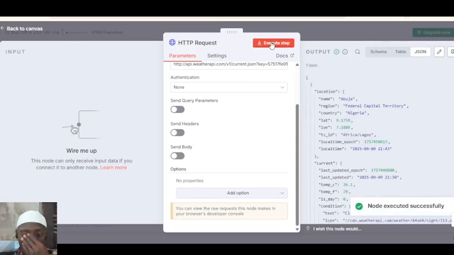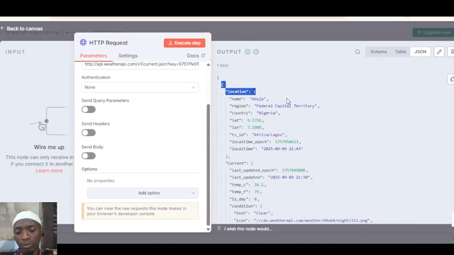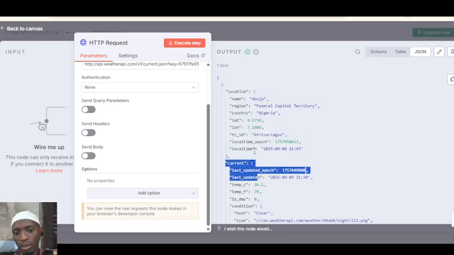Okay. So when I execute the code, you can see the results here in a JSON format. This is our major concern here. You can see we have this because this is going to be multiple pieces of information. You can see the first JSON, and then we move on to another. This is the JSON itself.